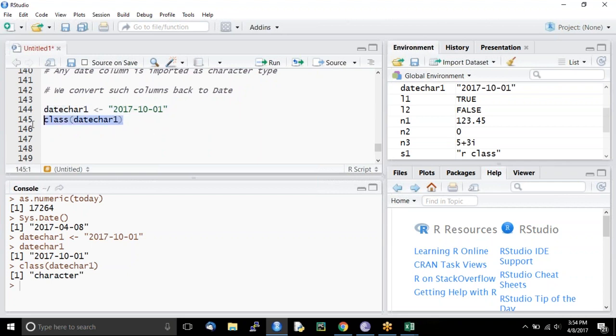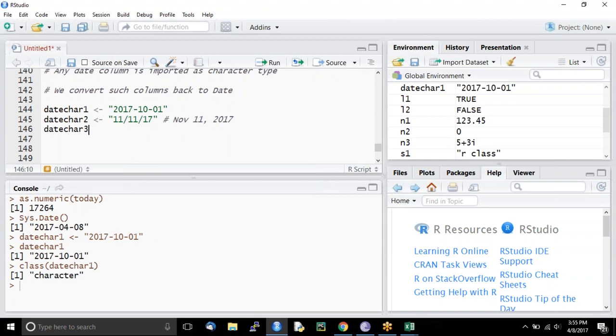Okay, let's have the date char1. Date char2, I'll just put some other date, the standard date which we know. Let's say I want to put 11th November, so 11/11/17, or 11 November 2017.